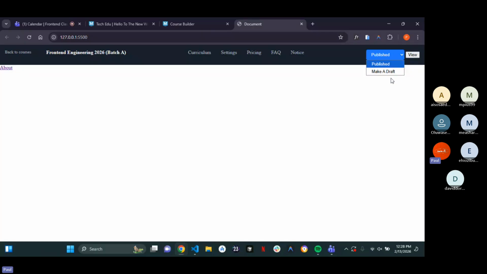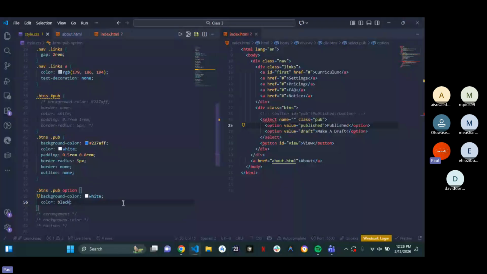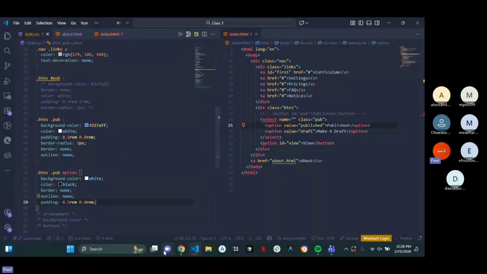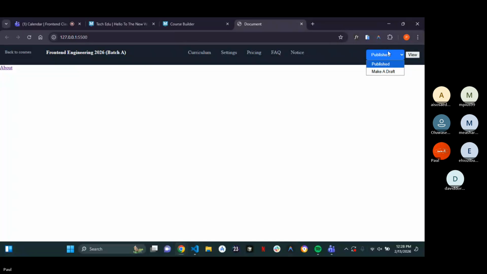So now you have this, as you can see, you also have this outline in the options. Can you see this outline in the options? We need to remove that also, the border and the outlines. So how do we do it? All you have to do is copy this to here and paste it there also. That's it. Then I'm also going to do the same thing for this padding and paste it in the option. I think we should be done with everything on options.